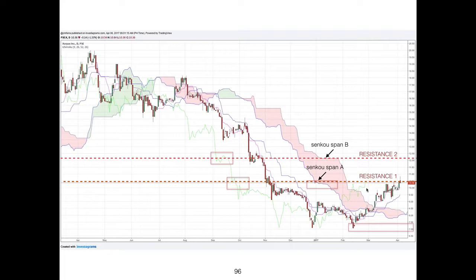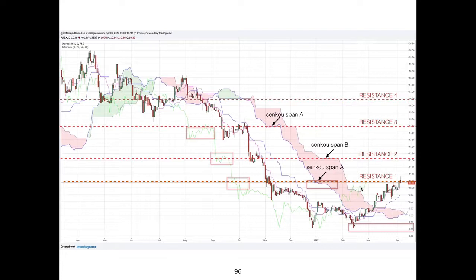The Senkou B is the longer term resistance line because it represents 52 periods. So it is a flat line. Flat lines are often magnets to price. Resistance 3 is at the 14.50 level. Again, this is where we find the Senkou A and the Chikou span. Resistance 4 is at 16.50. We find here the Senkou B line to the left. So you always look to the left for resistances and supports. Always look to the elements at the left side of the chart.